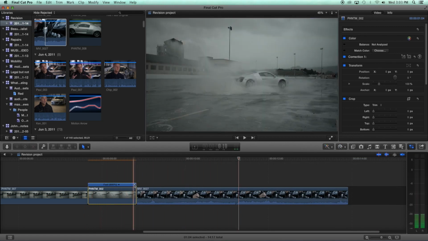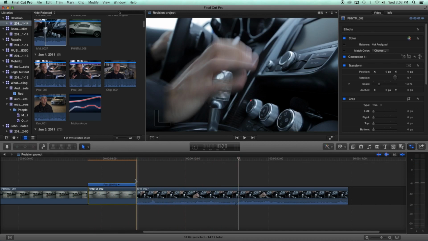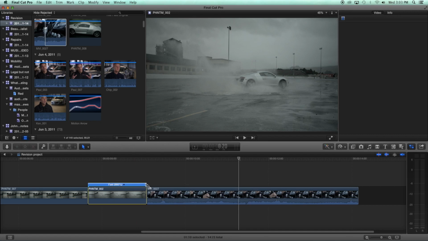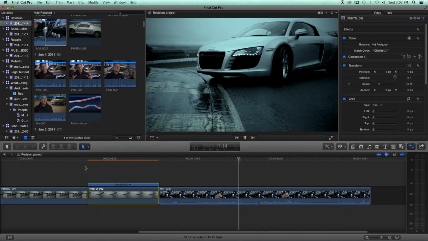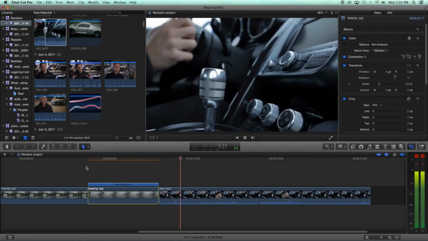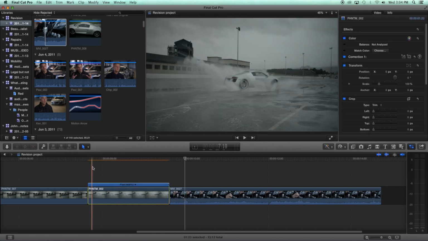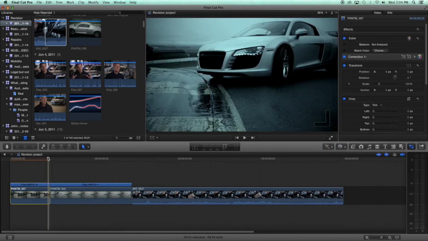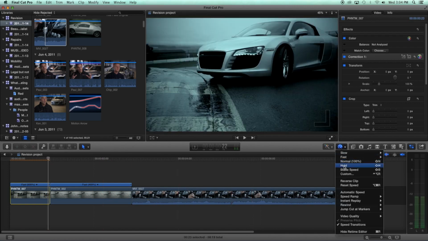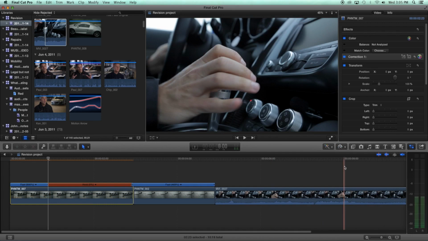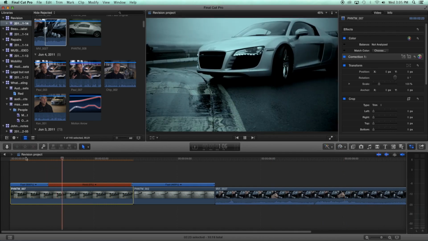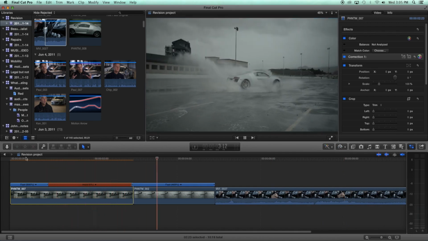And if I want, I just grab the texture on the side here, and I can see my time change watch, and I can pull on it so I can do a manual speed change to the exact length that I need or want. So I can adjust that, play it back, and adjust as I want. You can also reverse the clip, and I'm going to freeze here, hold image. So that creates a freeze frame, and froze, and play again.